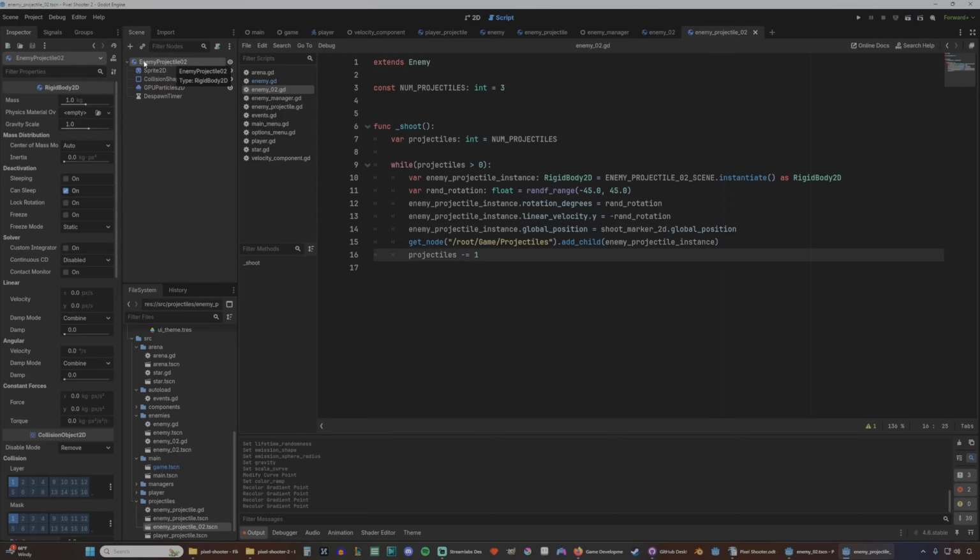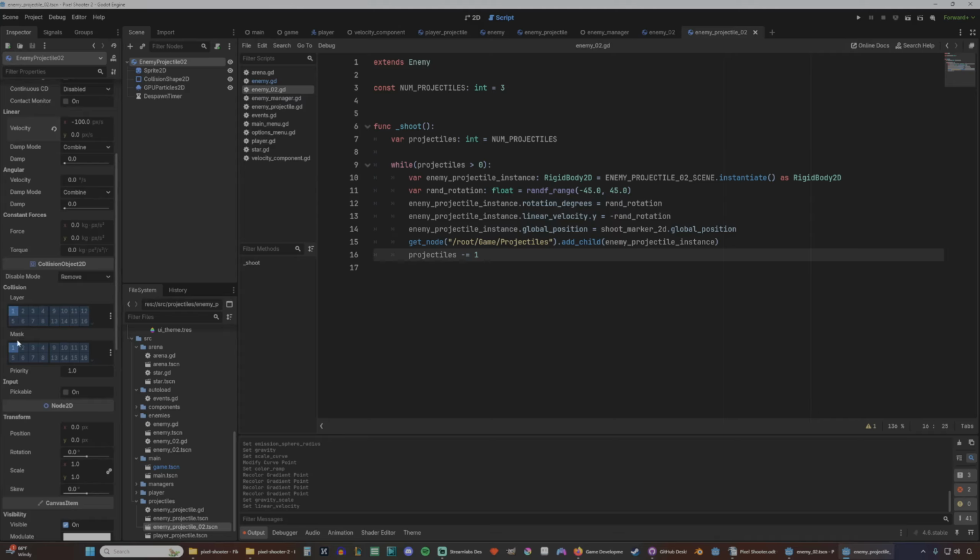Also, we need to come to our enemy projectile O2's rigid body here, turn the gravity scale to 0, and turn its initial x linear velocity to -100. And just so that we don't have any problems right now, let's turn the collision mask off. We're not going to set up layers just yet. We're almost there, but so these don't collide with each other, let's make sure we turn the mask off. And so there's our enemy O2.